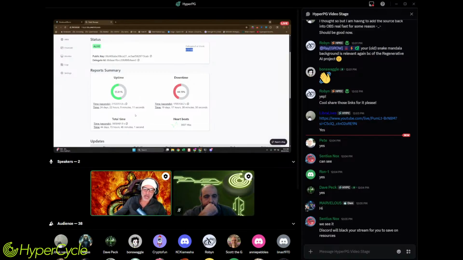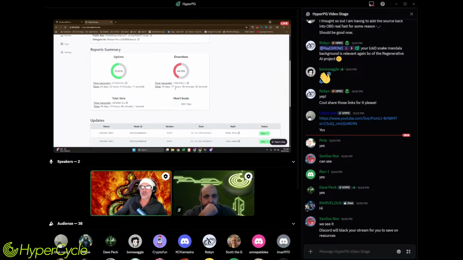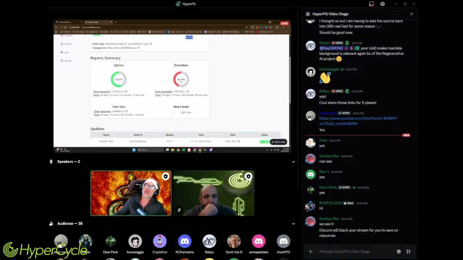How much uptime I have with my ANFI, how much downtime. In this case, the only real reason I have so much downtime here is because this is running on a personal machine, and I do on occasion bring down the machine. I'll turn it off at night, sometimes power it down. So this downtime is exclusively associated with me turning my machine off. It doesn't have to do with the tilling or the stability of the network or any issues with the node, just to make that clear.